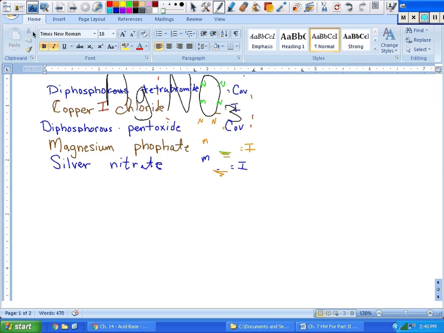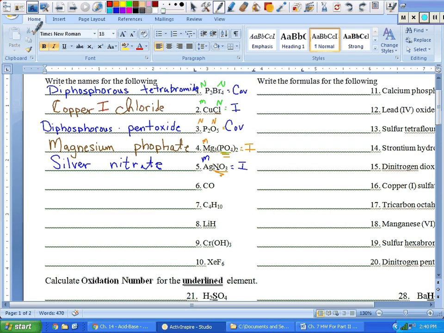The next one. 6 should have been easy. Some of you knew that before you even knew how to name compounds. But let's just kind of go with what we have. Carbon, metal or non-metal? Non-metal. Oxygen, metal or non-metal? Non, so you've got 2, so what is that? Well, that's covalent. All right. And anytime you have a covalent bond, you've got to have prefixes in it. Will the first word have a prefix in this one? No.